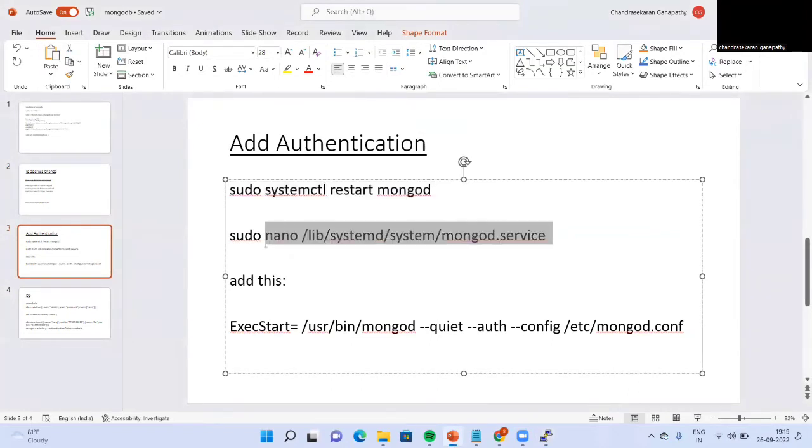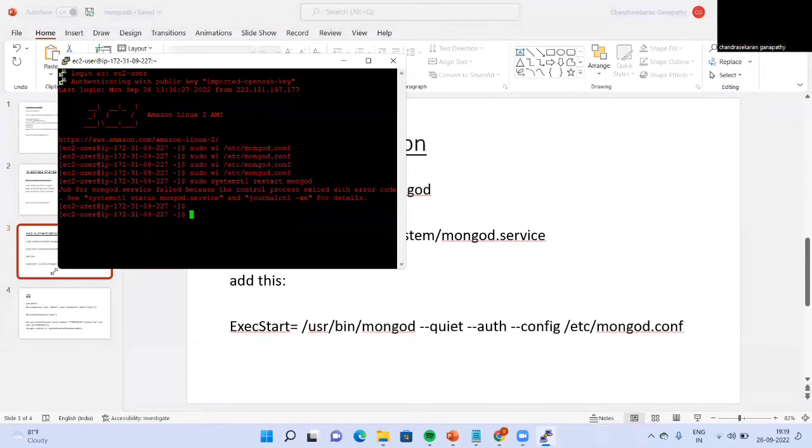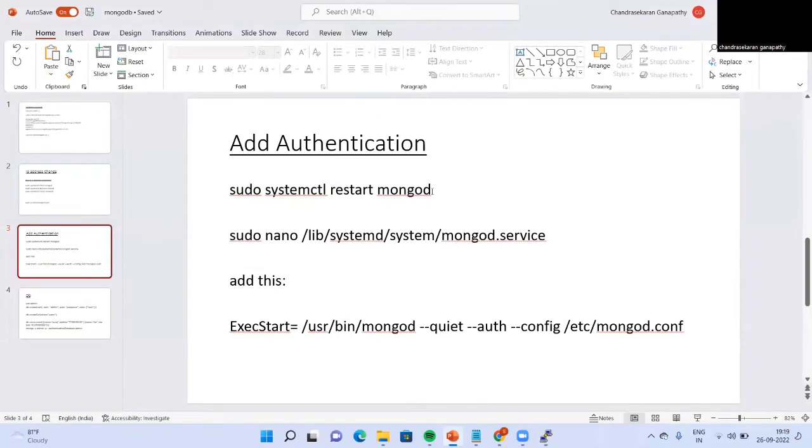Now the next thing I'm going to add. Before that, let us see whether mongo is there or not. It's connecting, but the connection failed. Okay, so restart. Let us see.